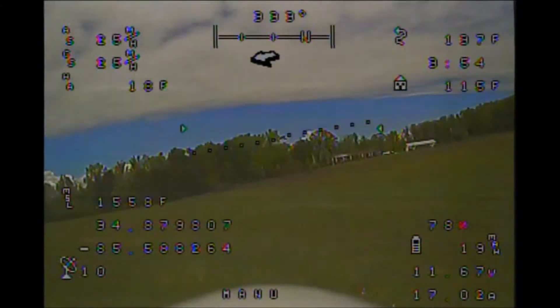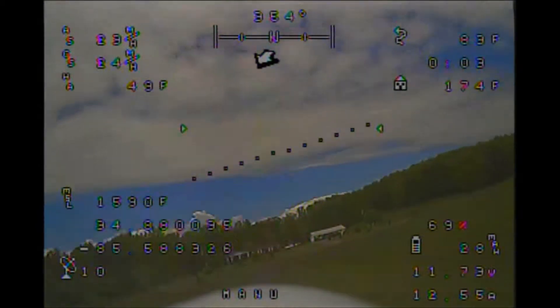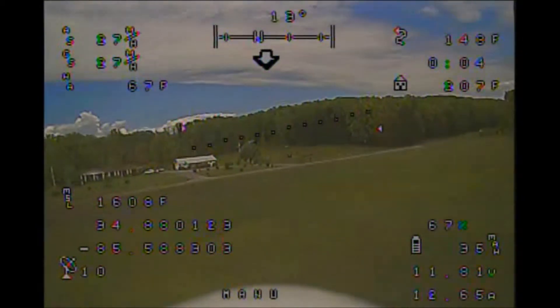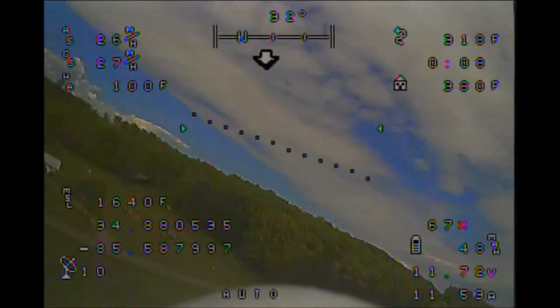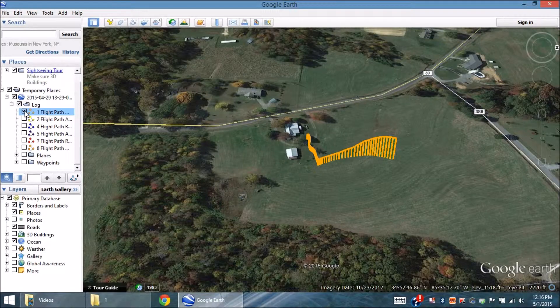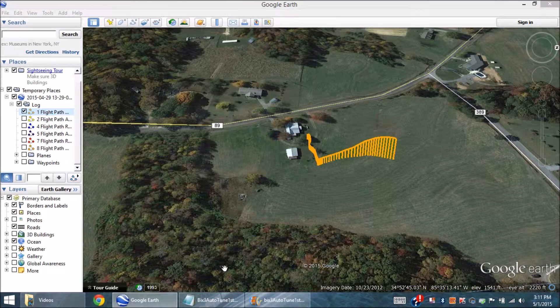But I thought, because of the earlier videos, there might be some interest in seeing some actual flight footage. So if that's you, then here we go. Now, using the APM's flight log data, here's what's happened so far. We've walked out to the field and launched the plane in manual mode.